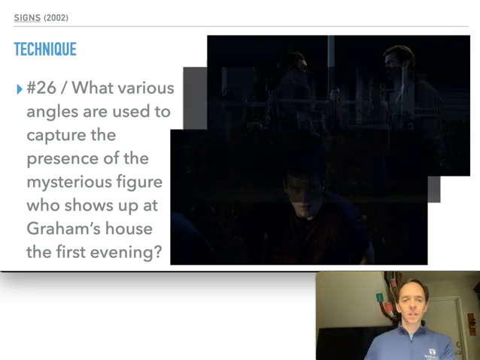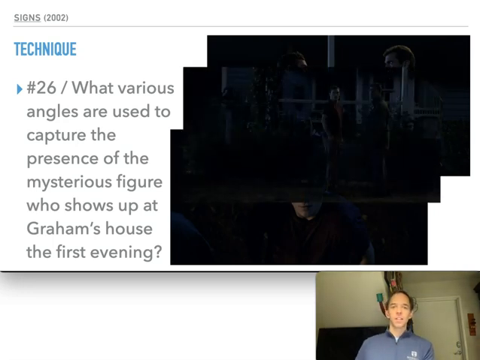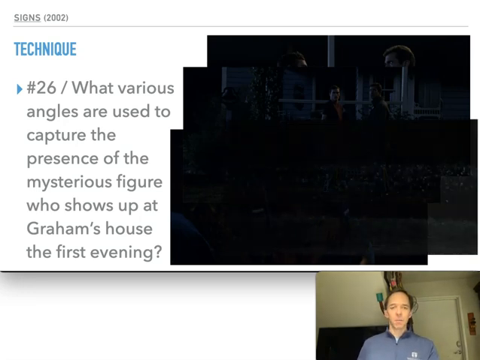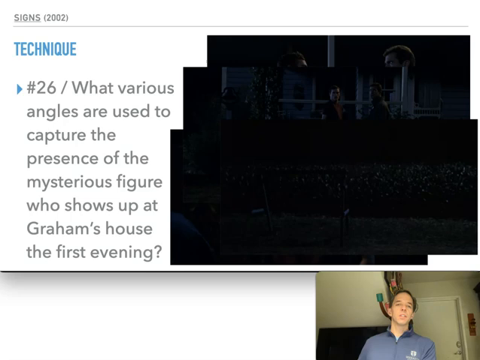From the alien's perspective. And here the alien is scampering off into the cornfield, and so we have a low angle again, which kind of suggests that the aliens are shorter than Merrill and Graham, which we later discover is not the case. And we see them at an eye level shot disappearing. One of them is disappearing into the cornfield.